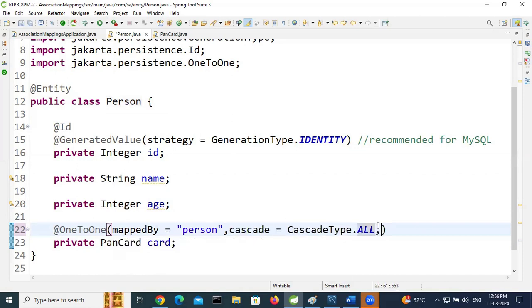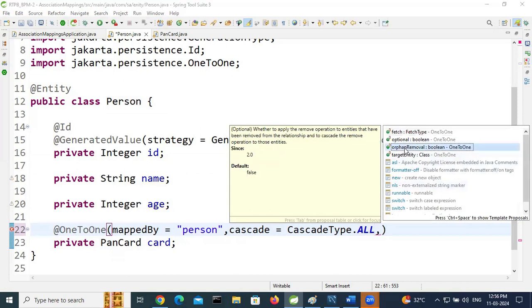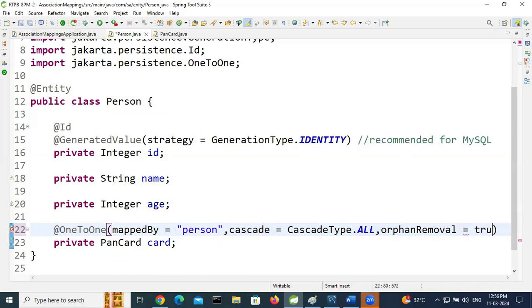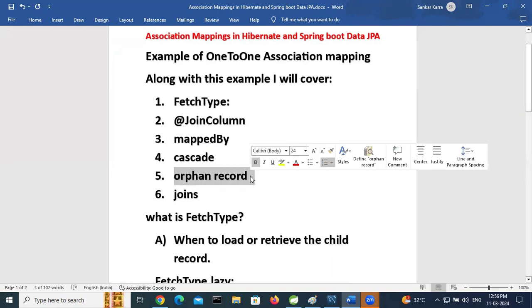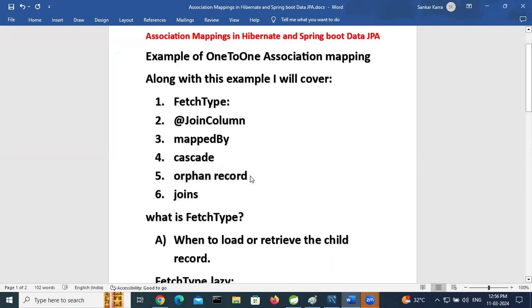Now check, is there any orphan removal? Here, going to orphan record. An orphan record is nothing but a child record that exists but has no parent.